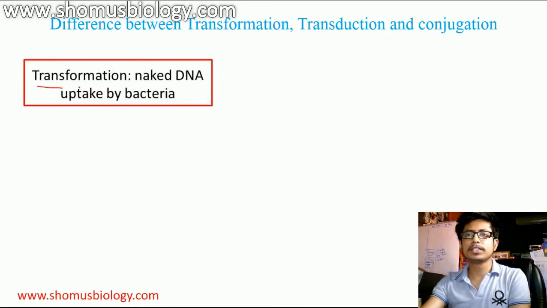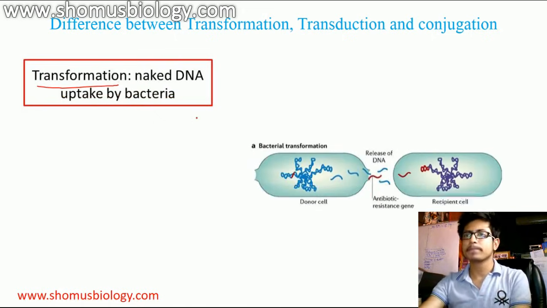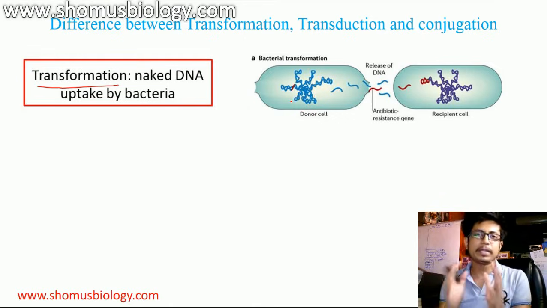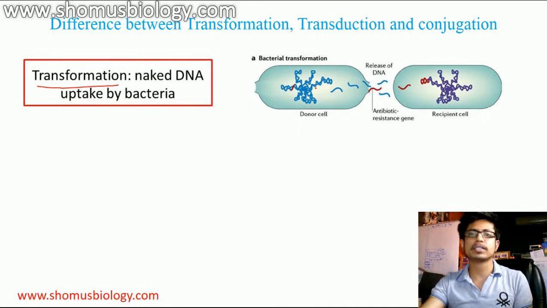First is the transformation, which is the uptake of a naked DNA fragment by the bacteria. So this is the example. Normally what happens is when the donor cell starts to die, DNA fragmentation starts to occur inside the bacterial cell. On the verge of cell death, all those DNA fragments start to generate, the chromosomal DNA of the bacteria starts to be degraded, and the cell wall and cell membrane of the bacteria rupture. So soon the environment is filled with fragments of DNA coming from the donor cell.